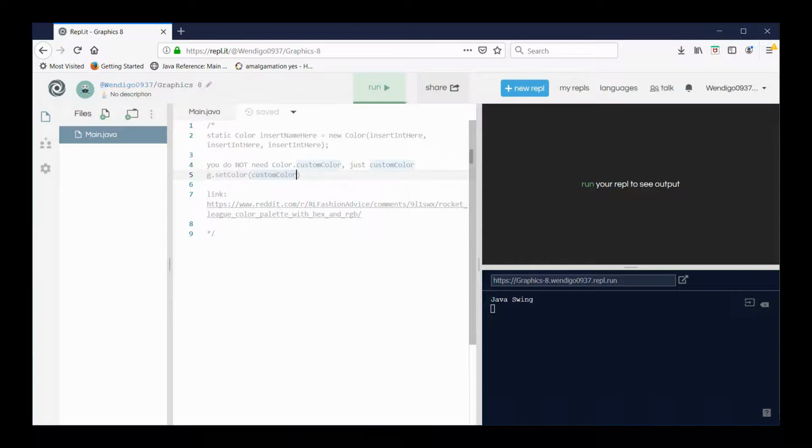You wouldn't always put the word custom color. Like if I called this color pale skin tone or something, then I'd say g.setColor pale skin tone, not g.setColor custom color. And I would also not say g.setColor Color.customColor. No, just g.setColor custom color. And then the semicolon, which you have to have after everything except a conditional statement or a loop condition.